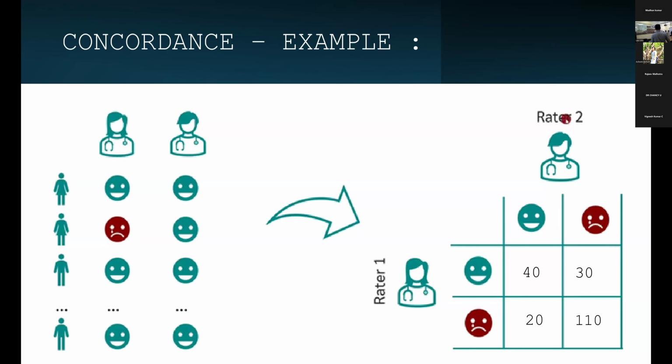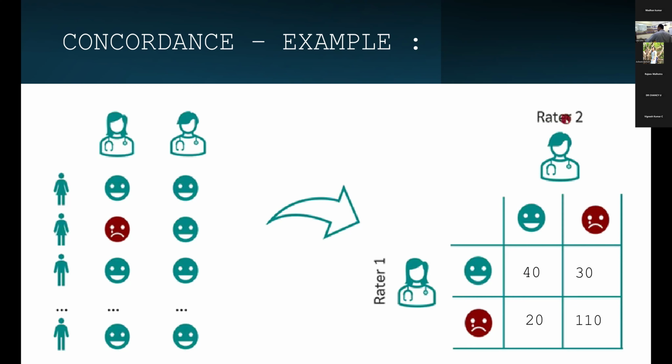For those who came, I'll just briefly repeat. We're using a score to look at whether patients are depressed or not. Two independent clinicians have used the score to grade whether patients are depressed or not. So the question is, with those numbers over there, for example, rater 1 has shown that 40 plus 30, 70 patients are not depressed according to them, and 130 patients are depressed.